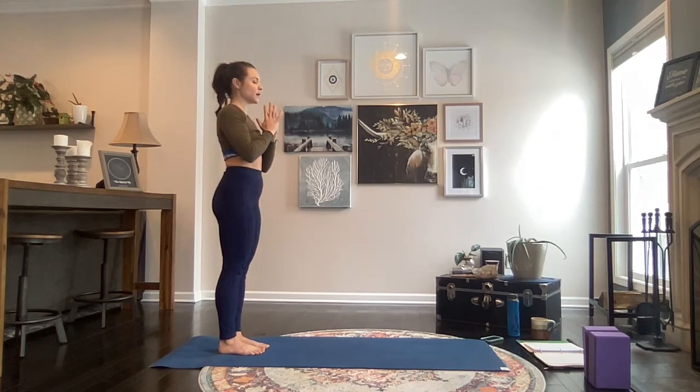Let's soften the eyes for a moment. Let yourself feel your center of gravity, tune into your center within your being, and set an intention for your practice. Perhaps it's in the I am statement. So you can inhale, I am, and exhale your affirmation, your word, your mantra.